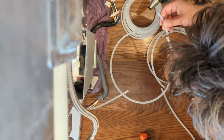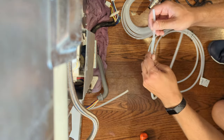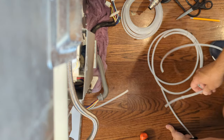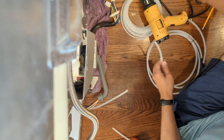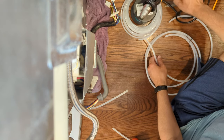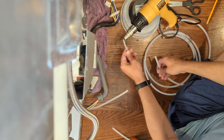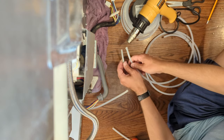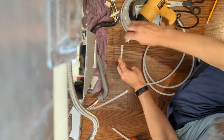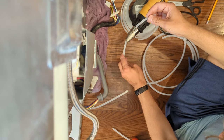Side stuck in. Not warm enough to make a connection yet, but it fits. I'll warm that up and get it on a little bit tighter after I get this side done too. But you know what? I'll connect these with it first. This got turned clear, it's completely off the wire.